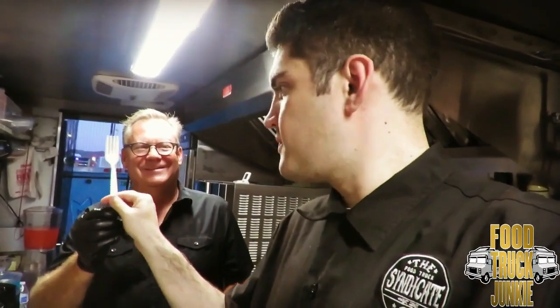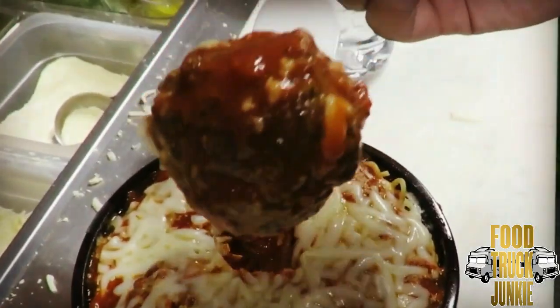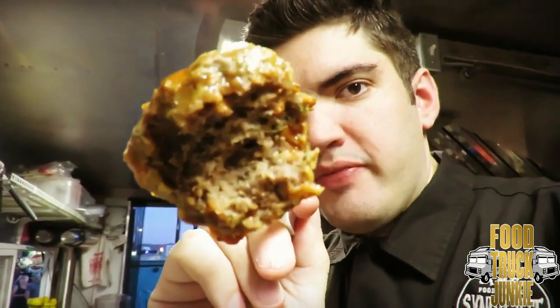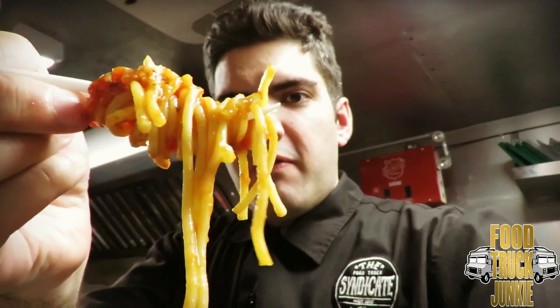When I have Mike's spaghetti and meatballs with his homemade meatballs and sauce, this is the man right here. Fork, tool, utensil, dig in. Well, how is it? I've had his meatballs many times. It's just indescribable. Just take a look at how juicy it is inside. You know how a meatball, you don't want to overwork it too much. Mike knows exactly what he's doing. And the sauce is amazing. The hardest thing about being a food vlogger is trying to eat some of this food one-handed. Spaghetti, family recipe sauce.